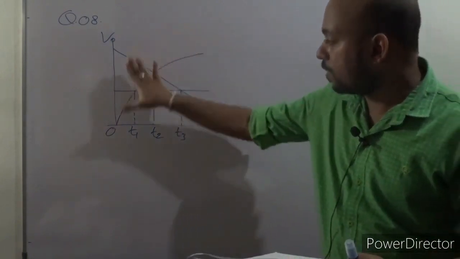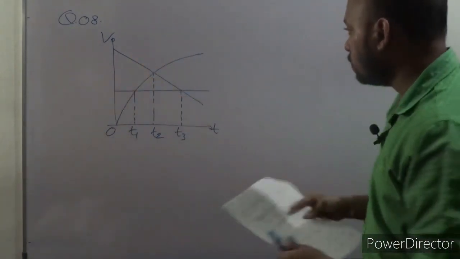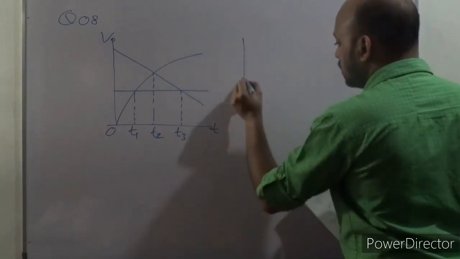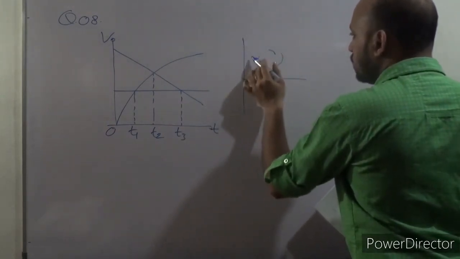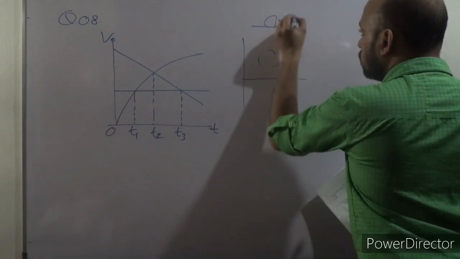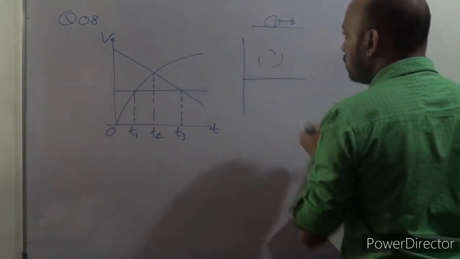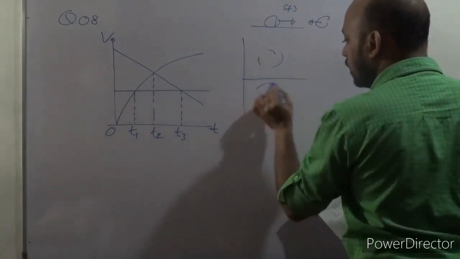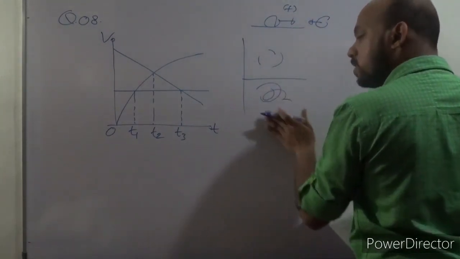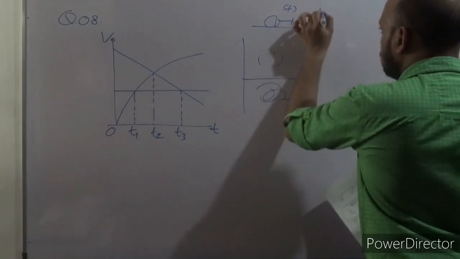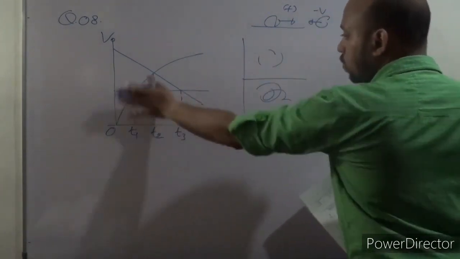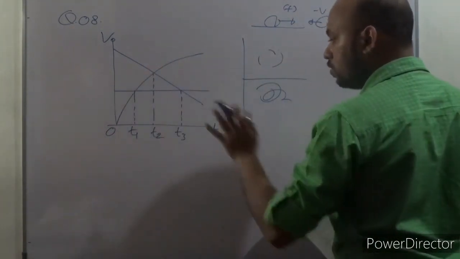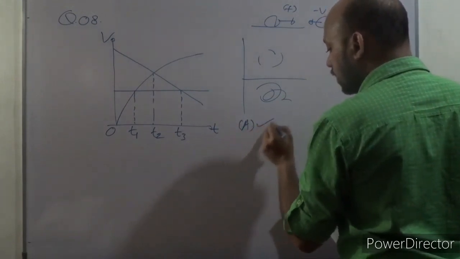Here is the velocity time graph. We know velocity is a vector. Here we mark it plus when the object moves in a certain direction. If it changes its direction, at that moment we mark it with a negative sign. Here it would be minus v, but here you can see all are marked in the positive region. So statement A is correct.